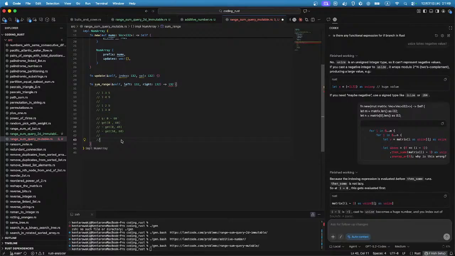So for example 50 and 51, we have the sum of them as a node. So there are a lot of nodes, and add them. So we can get this.